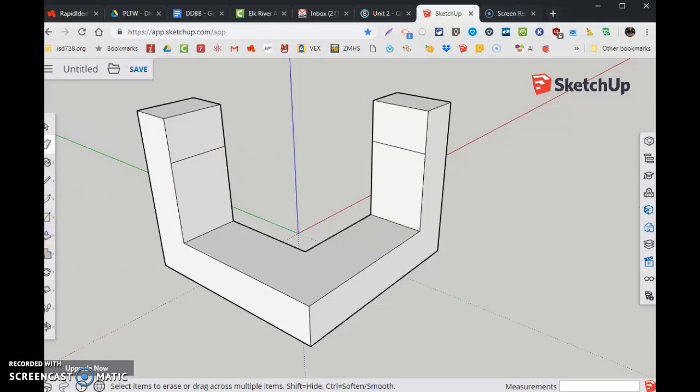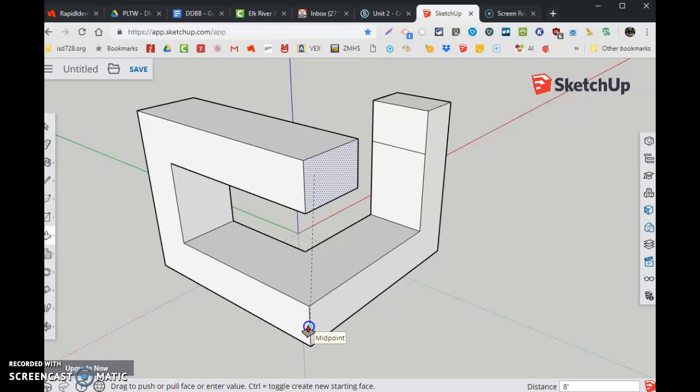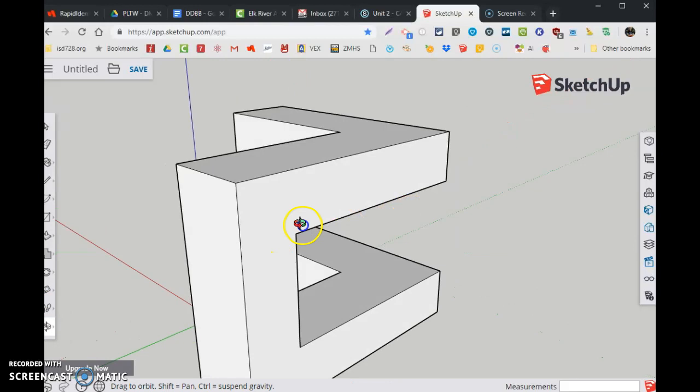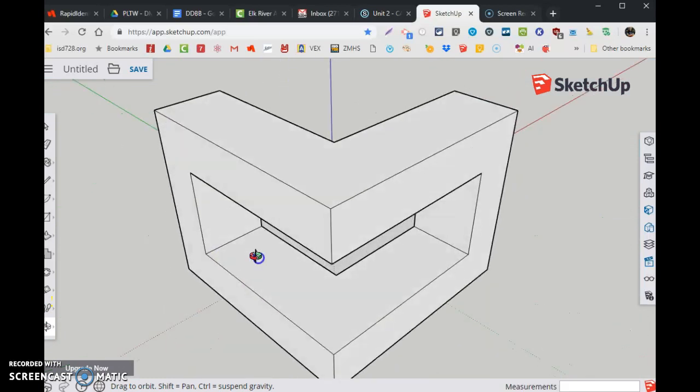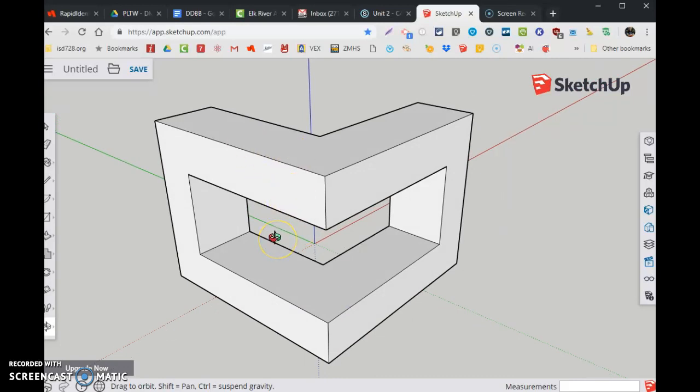I push-pull this piece all the way out until that corner. It's like click, hold, drag, hit the corner, drop. Take this piece, go all the way out till that line, drop it. And then erase off that connection so you can't see it. I have my rough shape done of this double-decker bunk bed system ready for phase 2. So begin with this and then start the sketching of where you're going to add the items. All right, hey, good luck.